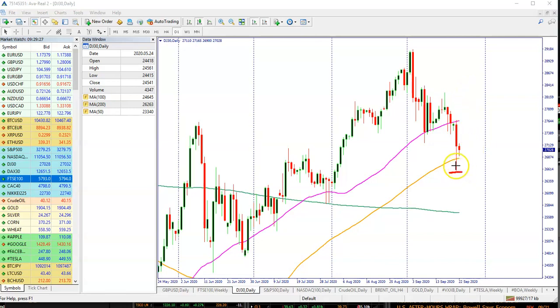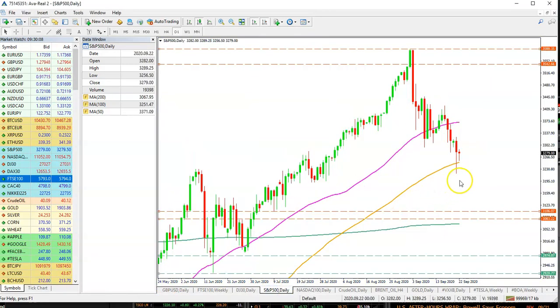But if the price breaks below yesterday's low and moves to the downside, put your stop loss on today's high. On today's high is what I'm really referring to. So today's high is right over here on this one, and then shoot for this particular level, which is a moving average, your 200-day moving average. Now, a similar trade can also be done for the S&P 500 index as well. Very, very same setup. Just look at yesterday's low, and then shoot to the moon. Wait for the price. Obviously, there could be some sort of resistance near the 50-day moving average, but the price is likely to move to the upside.